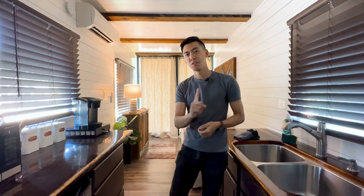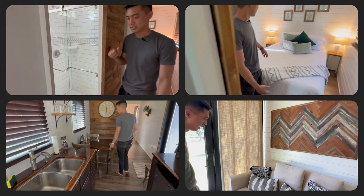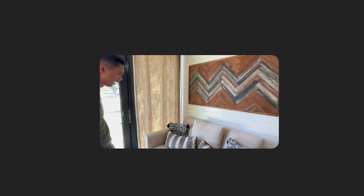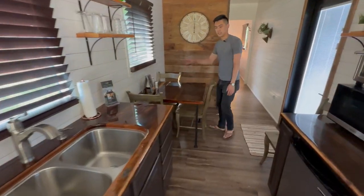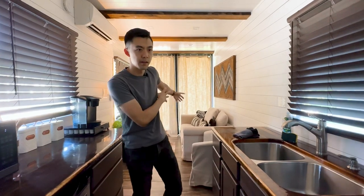Now that we've explored the house a little bit, we have a first crucial decision to make: where are we going to set up the studio? We want to know where the camera is going to be, where we're going to be, and what the background is going to look like. I chose not to use the bathroom or the bedroom. I was choosing between the dining room and the living room, and I like the living room a lot more because it has so much more fullness of texture and depth, versus the dining room which just has flat walls and angular shapes.